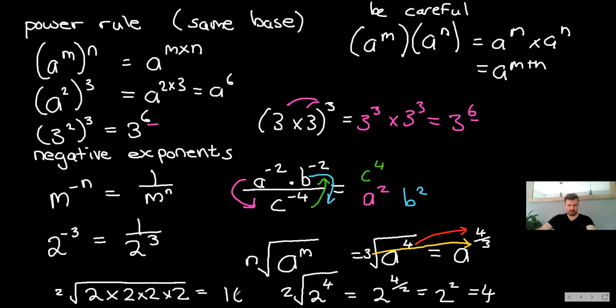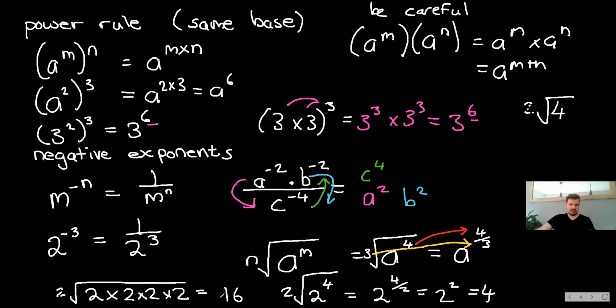And so 16. Now, I don't need to put a 2 here, by the way. This is a 2. Remember that the ghost square root sign, there's actually essentially a ghost 2 here. So in other words, if I have the square root of 4, there's a 2 here, but I don't write the 2. But I do write a 3. So if it was a 3, I write the 3. But if I don't have anything, I know that it's a 2. So the default is a 2.